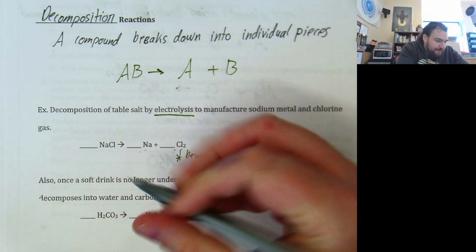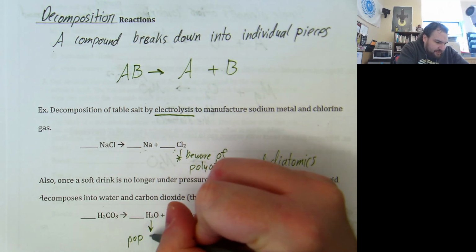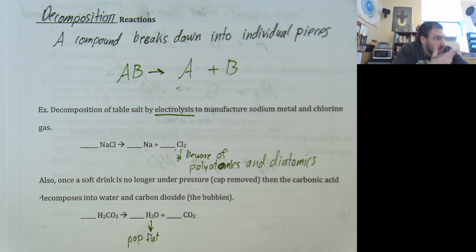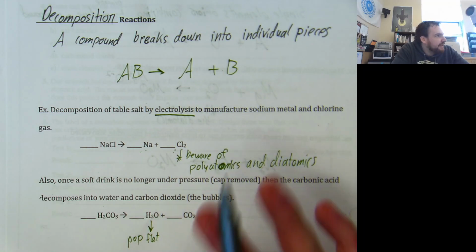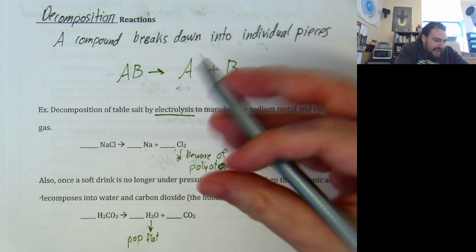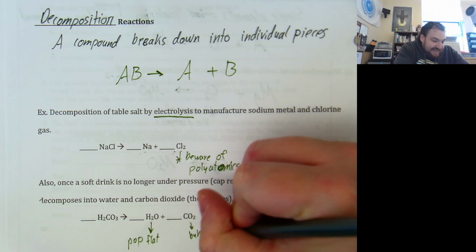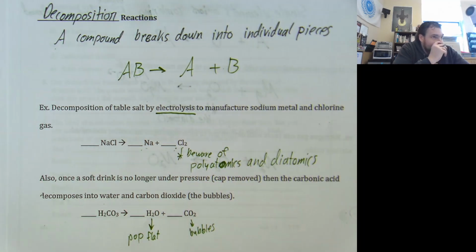This is what makes pop flat. So if Soham were to take the cap off that, and we let it sit there for a while, the Dr. Pepper would not be as Dr. Peppery as it was. It would be better because Dr. Pepper is gross. But it would become watery. It'd become flat. And the CO2 is the bubbles. That is a decomposition reaction that happens for some of you every day, far too often, every time you consume a carbonated beverage.